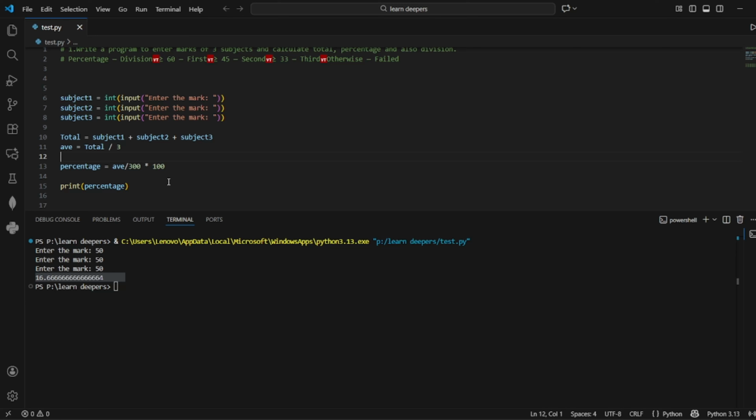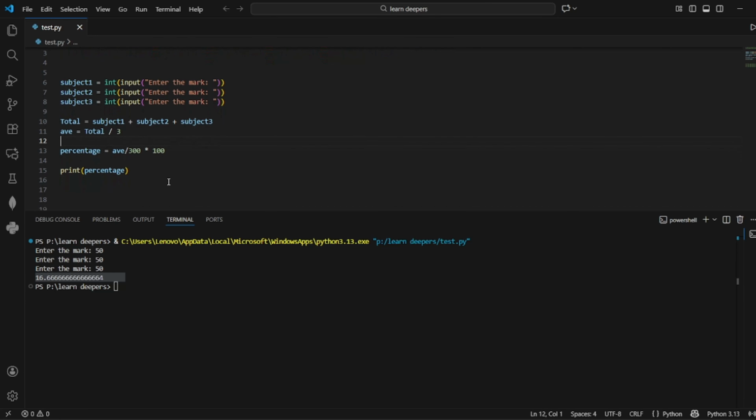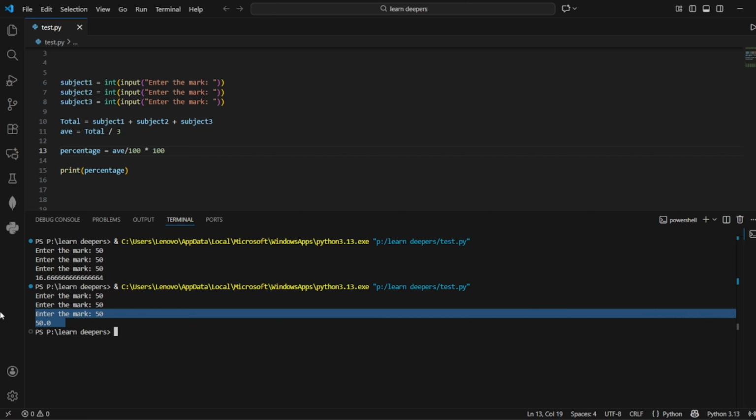Maybe something is wrong here. Okay, we don't need this 300; it should be 100. When we calculate the average, it comes out like this. Yeah, now it is correct.